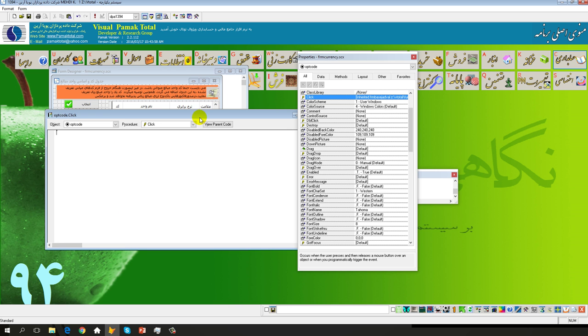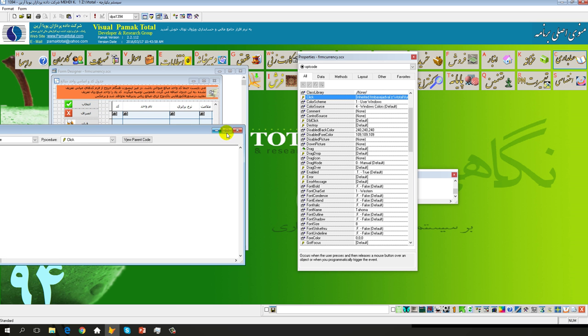And if I want to change the behavior, I can write another code in the click, and the object will execute this code instead of the inherited code from the base class.